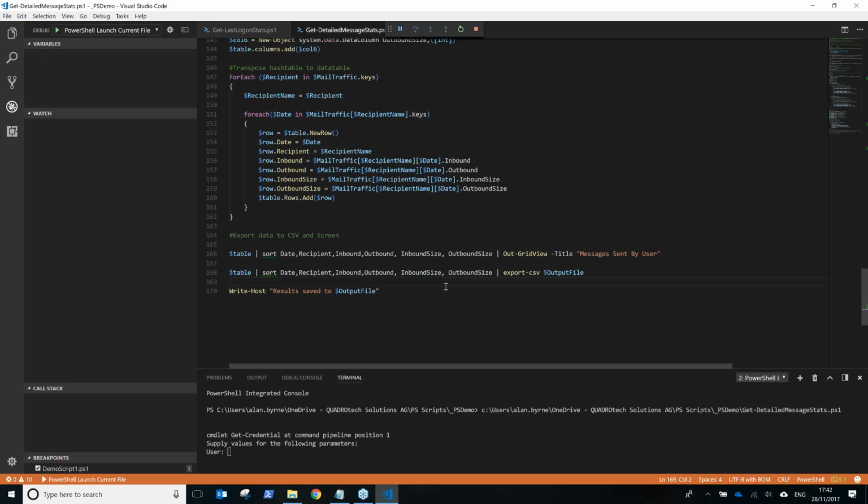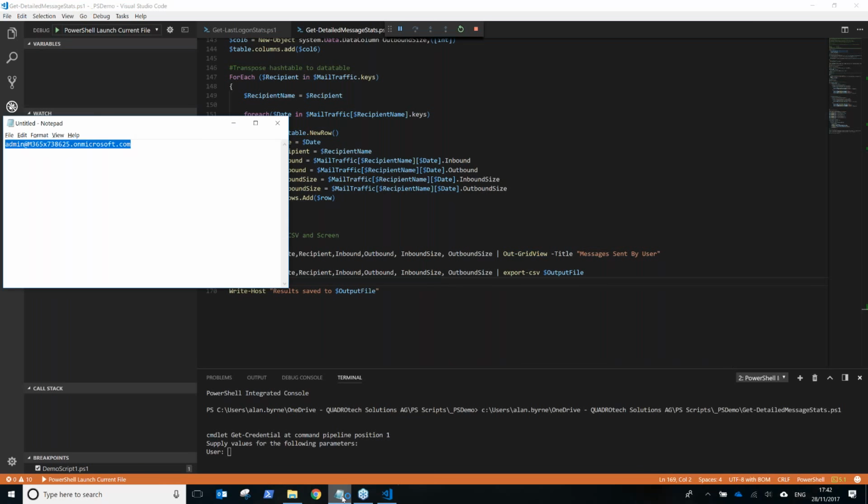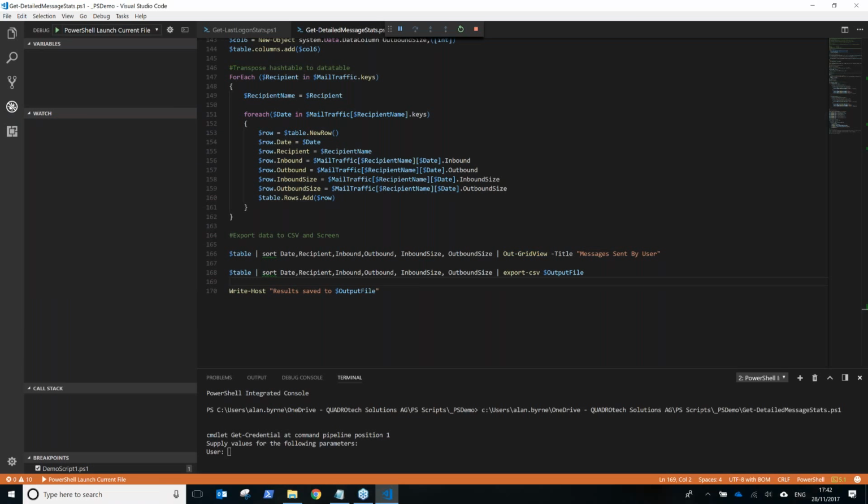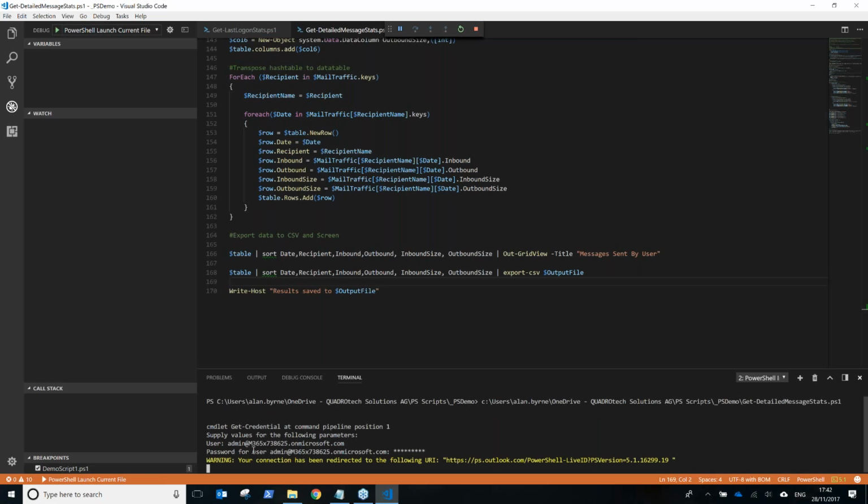So if I run this script now, I need to connect as admin to my tenant. You can see one of the great things about VS Code is the same thing that happens in the ISE, is you can actually run the script directly in the editor, and it runs a little PowerShell session down here that you can interact with. So we see now it's connecting to Exchange Online, which can take a short period of time or a long period of time, depending on how the cloud gods are faring today.